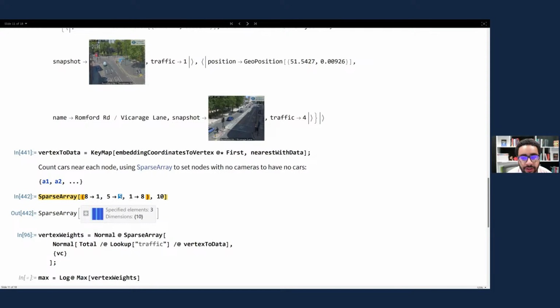How do you store this in memory and work with it as a computer? The normal way, right, with an array like in C, is that you allocate memory for 1 billion integers, and then the 8th element is 1, the 5th element is 5, the first element is 8, and every other element is 0. So that's the normal way to do it.